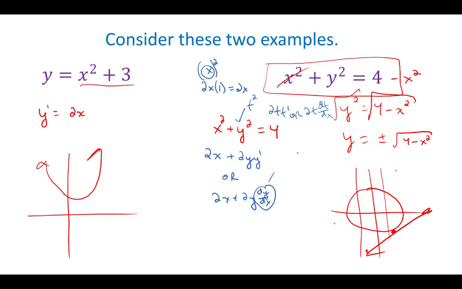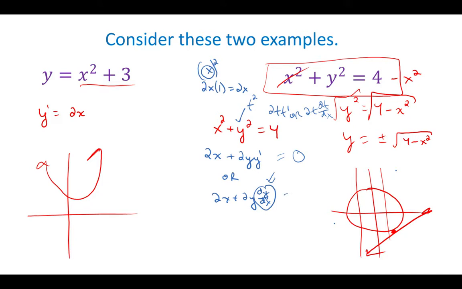So this means the derivative of y with respect to x. In other words, we don't know what the derivative of y is with respect to x, so we're just going to say dy dx. I realize this might be really confusing right now. Just sort of hang with me and get the technique of implicit differentiation down. And then hopefully later in the next chapter, when we actually do related rates, you'll have a little bit better understanding of what this dy dx or dt dx or y prime actually means.